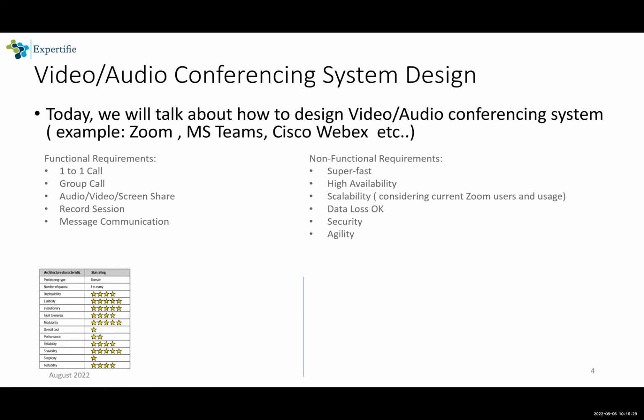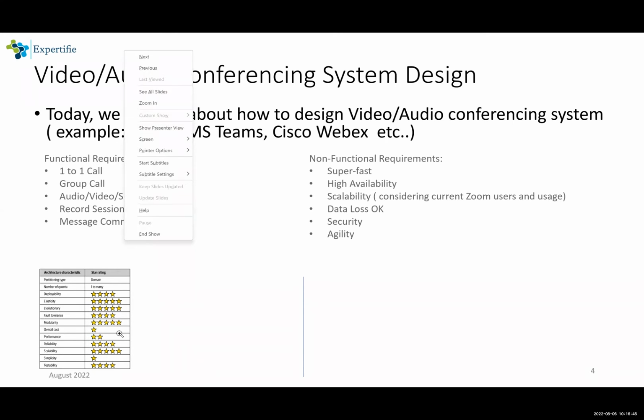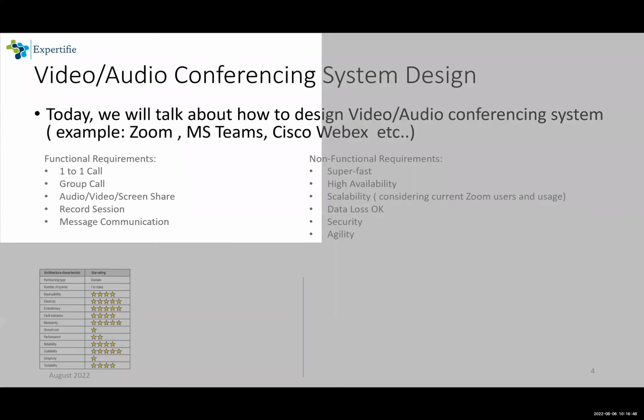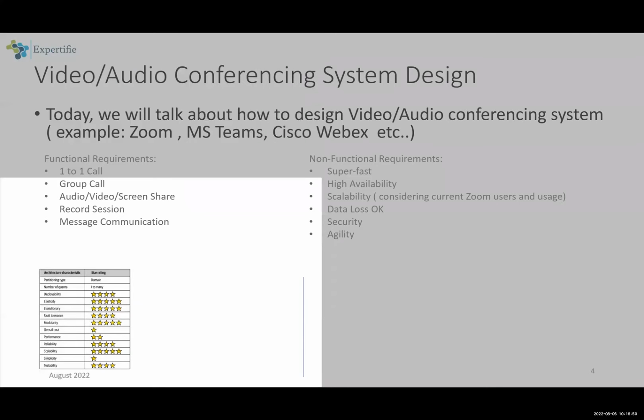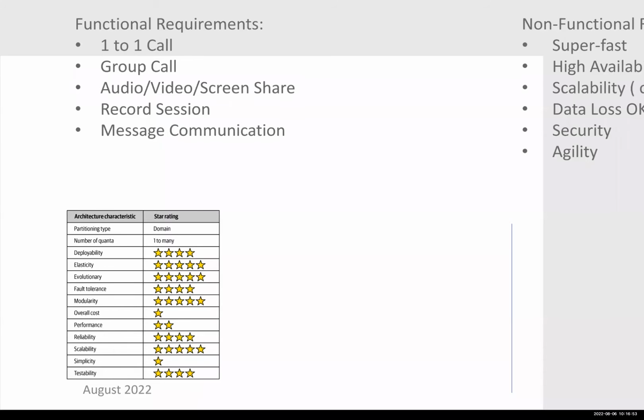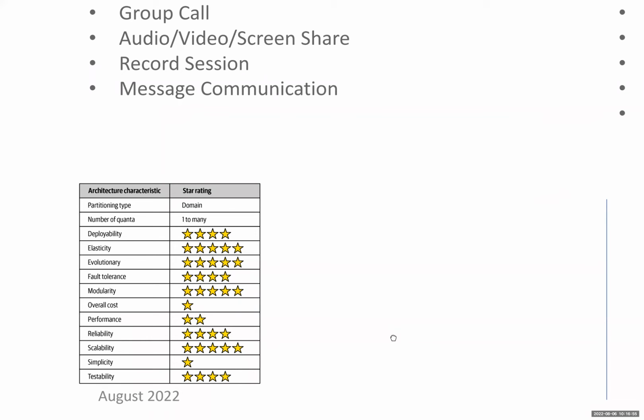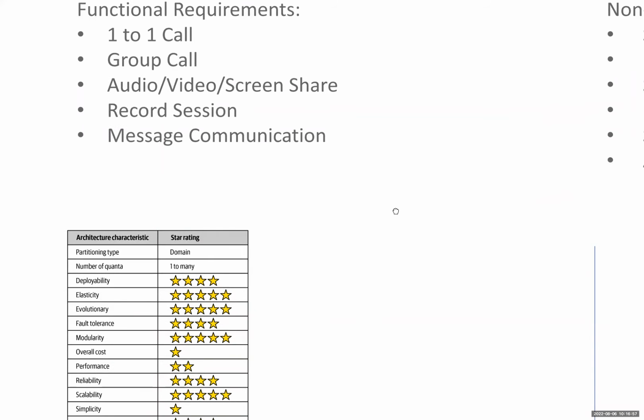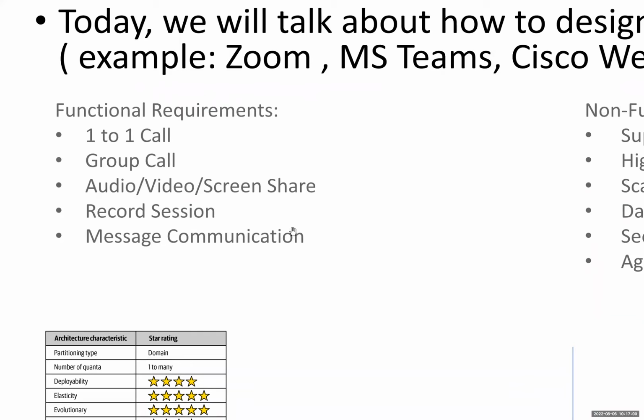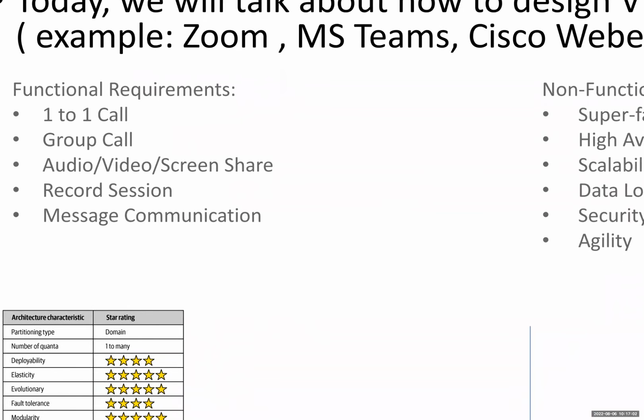Okay, so considering all these functional and non-functional requirements, I need to come up with my architectural proposal, like what is my architectural style, which architecture I want to use, right? I might have talked about various architectural styles in my previous session. If you're not able to attend that, maybe there could be some recording available, so that will be shared with you guys, right? But considering these functional and non-functional requirements, I think microservice architectural style will be better suited.